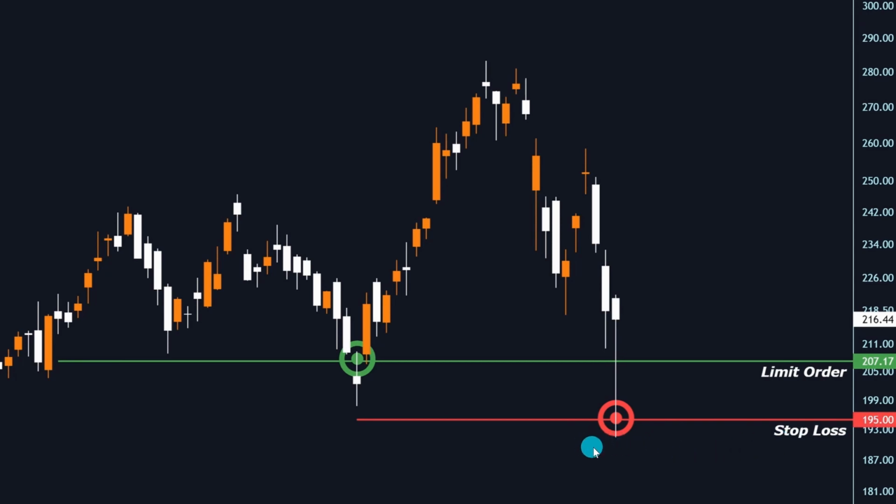Now, unlike a buy limit order, sometimes a stop loss will have some slippage, and it may not be the best price. That's because markets aren't perfect, and especially because you see these gaps. Here's a big gap here, a big gap here. So sometimes a stock will end up gapping further below your stop loss, and you actually may get filled for a worse price. But in this example, we'll just say we got stopped out exactly at that $195 that we were looking for.